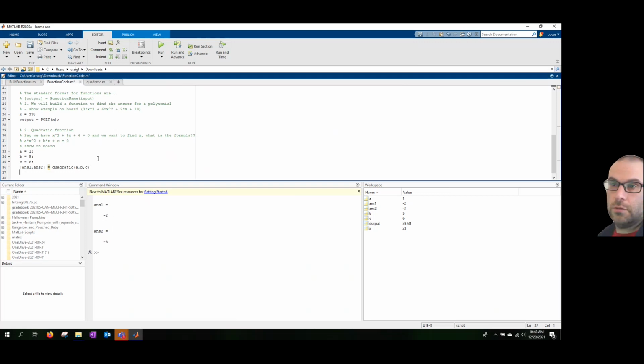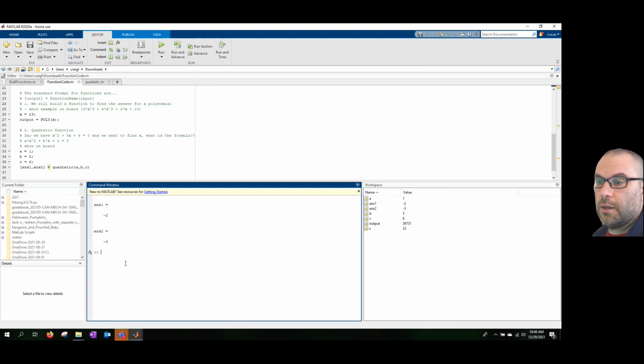So let's just check. I'll do it right in the command window, though you don't have to. So -2 squared plus 5 times -2 plus 6 gives you 0.